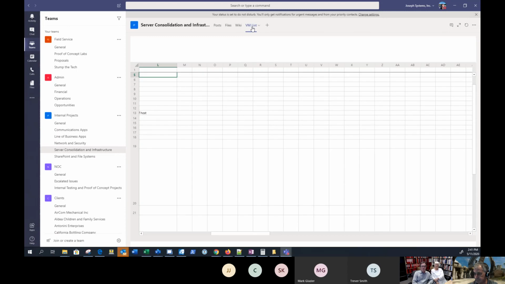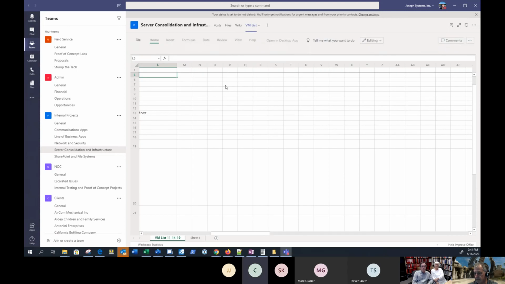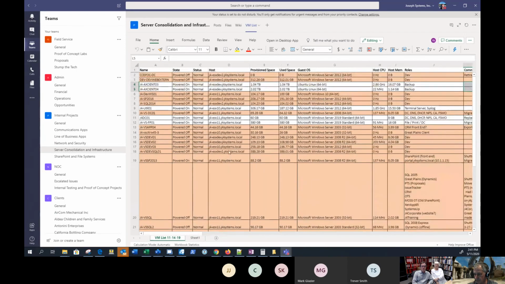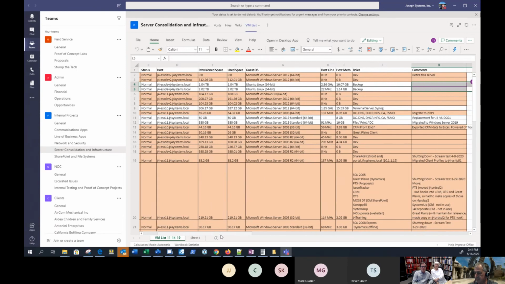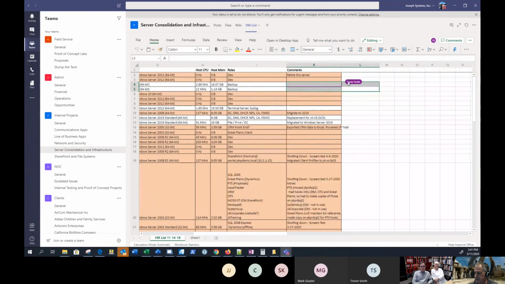And if I click on it, you'll see I don't even need to open an app. It automatically gives me all my controls up here to manage this file and edit it right here within the Teams client. So I never have to leave the Teams client. I just click on that tab and I'm in that file editing it. And if Trevor were to go here, which he did, see here's Trevor's in it at the same time as me. I can see Trevor's messing around with my file, putting in notes.